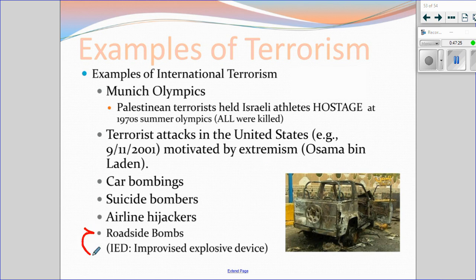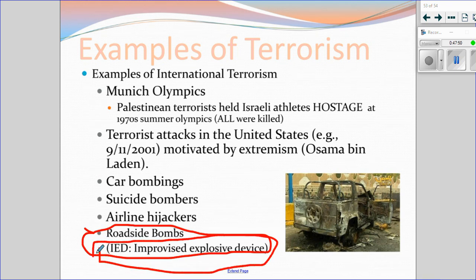This one right here, I'm particularly familiar with, and I will share with you guys in a subsequent video. Roadside bombs, IEDs, are a major means of terrorism, and that's what I've spent a lot of time working to counter as a specialized search dog handler. Our job was to search out these IEDs, using dogs off leash, going down the road to find these roadside bombs. And I have some videos and pictures that I can show you guys. Nothing scary, just to give you an idea of how they work and what it was all about.